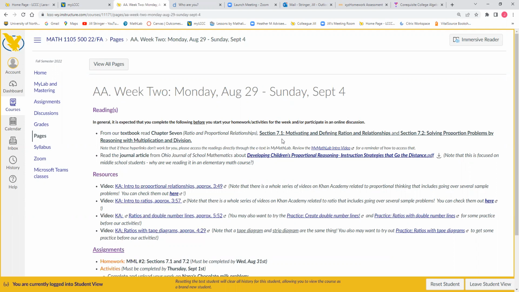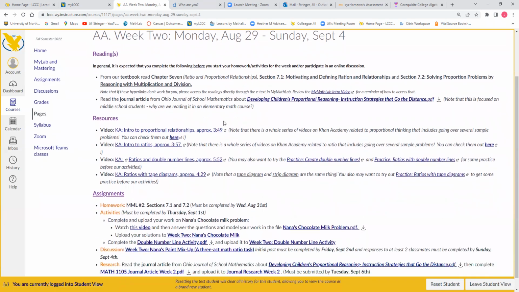And then here's a journal article. When you do these readings, it's okay to just be skimming through it. I understand that some of them are kind of long, so you can skim, but I just want you to get an idea and a feel for what it's about, because it will always pertain to what you're learning that particular week. Since I'm not teaching the course, these are the resources that are here to help you. These are what are teaching you the lesson topics, as well as the readings.